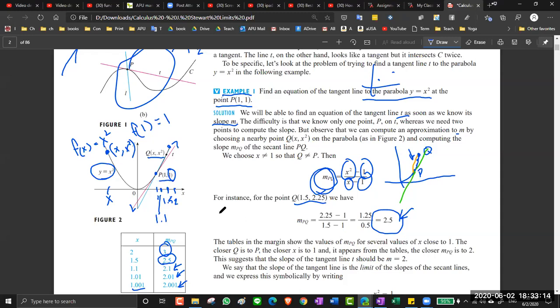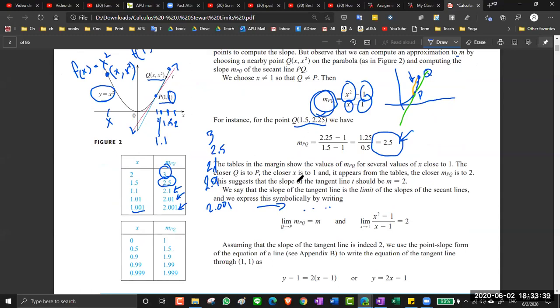Look at this sequence of numbers. We got 3, then 2.5, then 2.1, then 2.01, then 2.001. So we can kind of guess what it's getting closer and closer to. We might be wrong, but we could make a guess anyway. What is it getting closer and closer to? 2. Certainly seems like it's getting closer to 2. Now, it might be getting closer to 2.0000001, but it looks like it's getting closer and closer to 2.